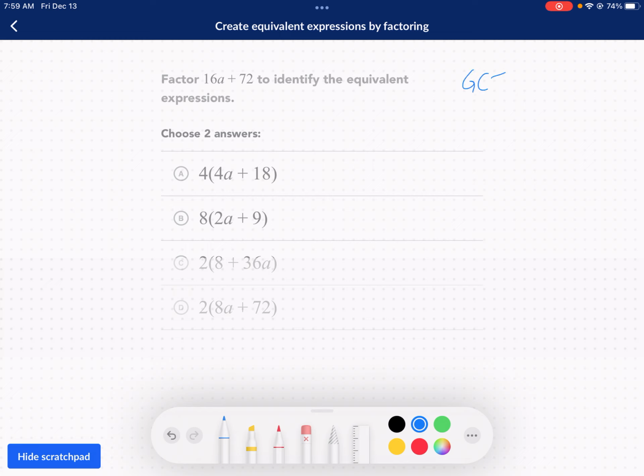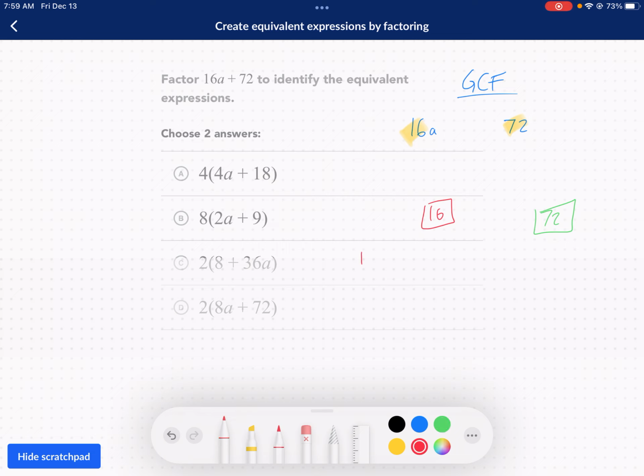So the GCF method essentially is talking about the greatest common factor. If we're looking at 16a and 72 separately, we'll notice that they both have some numerical values in front, right? So 16a, the 16 is the coefficient of a. I'm going to write that down here. And then we have 72. 72 is the constant, but that has factors also. We're going to be looking to see which factors they have in common. So I need to list them out.